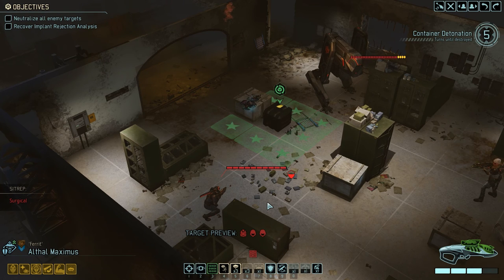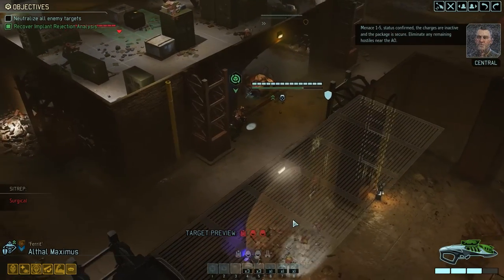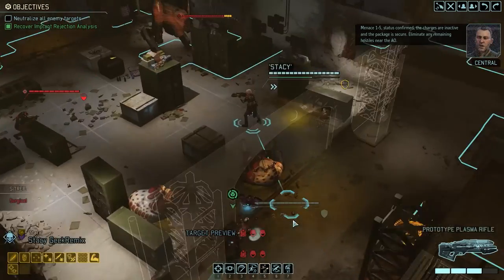Accessing system. Got it. The gear is secure. Menace 1. Do you have another action? Status confirmed. The charges are inactive and the package is secure.